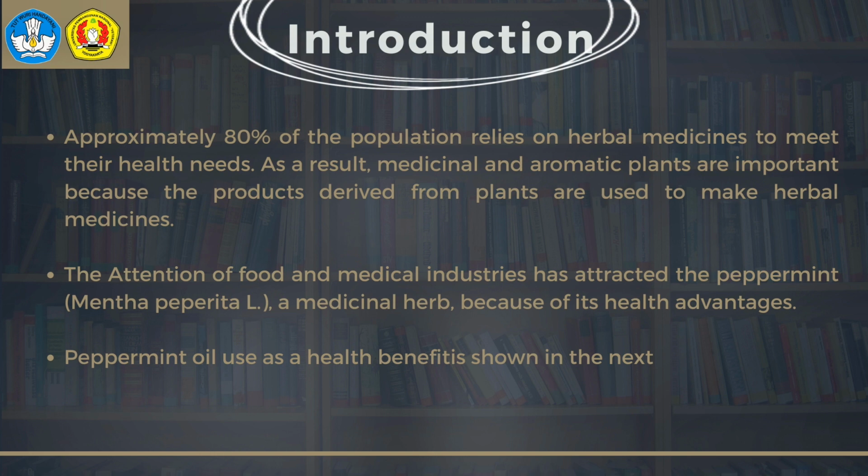The essential oil obtained from this plant is utilized as a fragrance in the cosmetic industry and for flavoring in the food industry. The medical industry also uses peppermint oil for its functional use. The attention of the food and medical industry has been attracted to peppermint, a medical herb, because of its healthy properties. So, the use of peppermint oil has healthy benefits, as shown in the next slides.